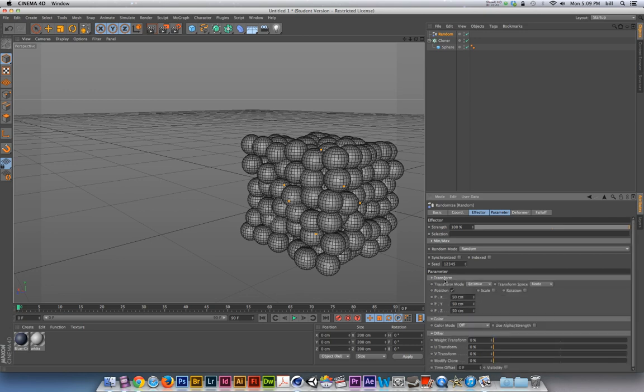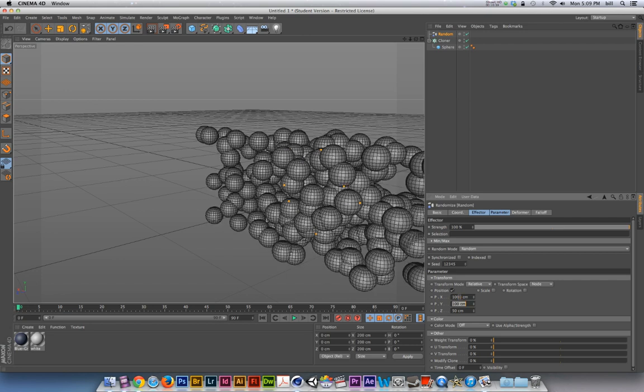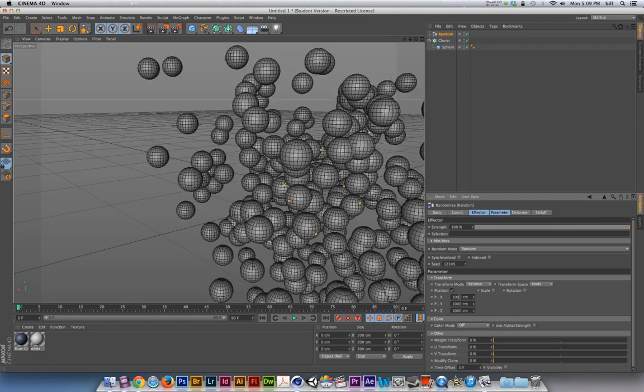I'll focus on the transform field here. If I bump up the position change, so it's randomizing the position based on these numbers, maybe I'll make that 1,000 centimeters by 1,000 centimeters by 1,000 centimeters.